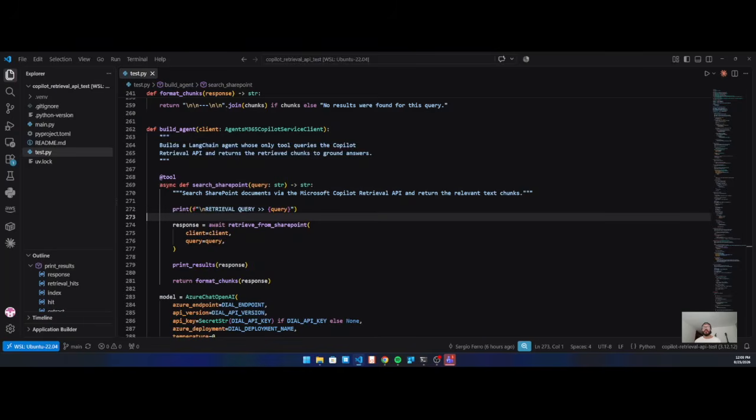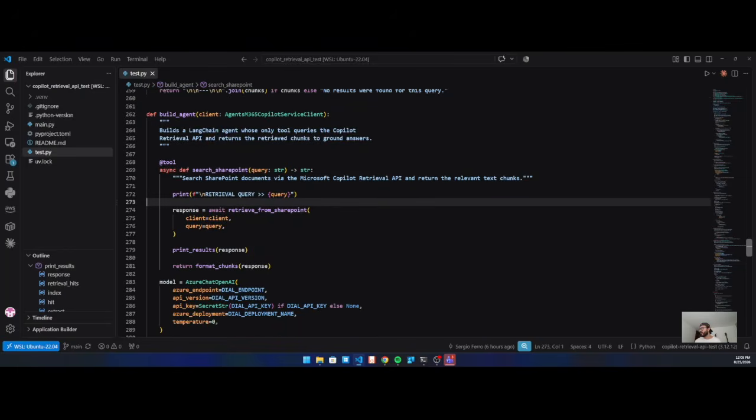Inside this function, we define a tool called search SharePoint, which is here. And the tool receives the user's query, calls the Copilot Retrieval API, and converts the returned extracts into chunks. Each chunk also includes the source URL.